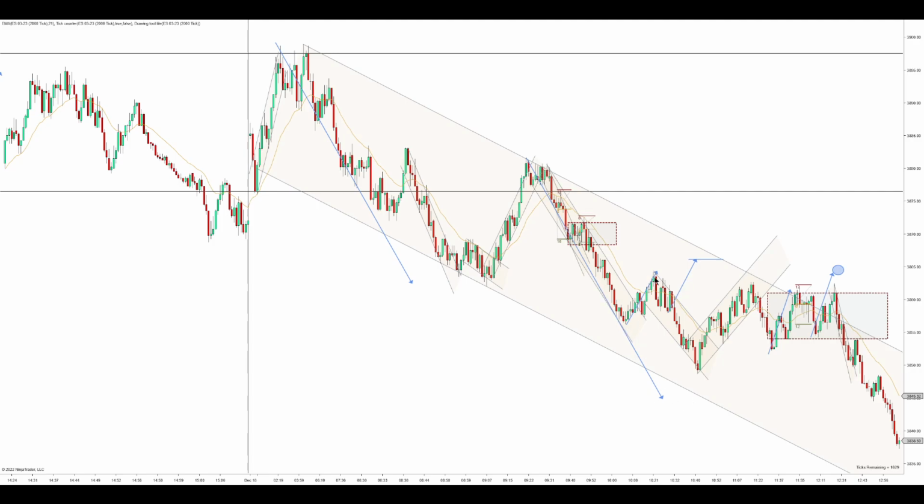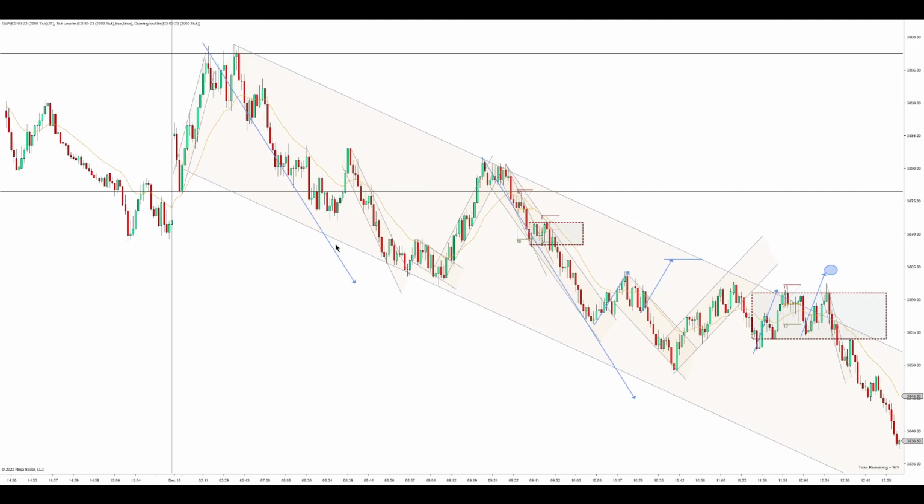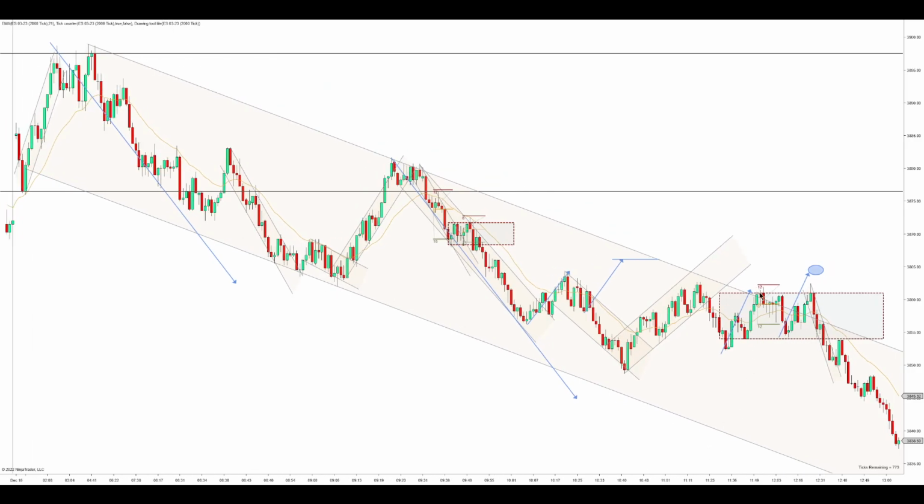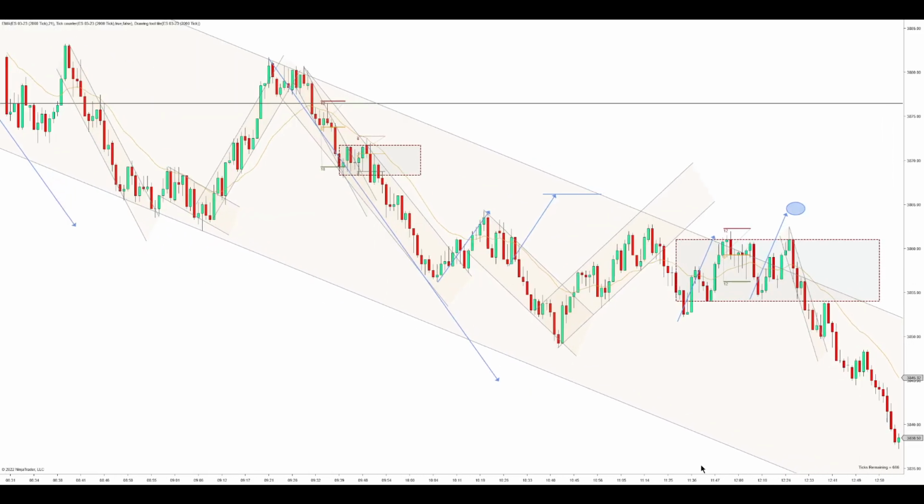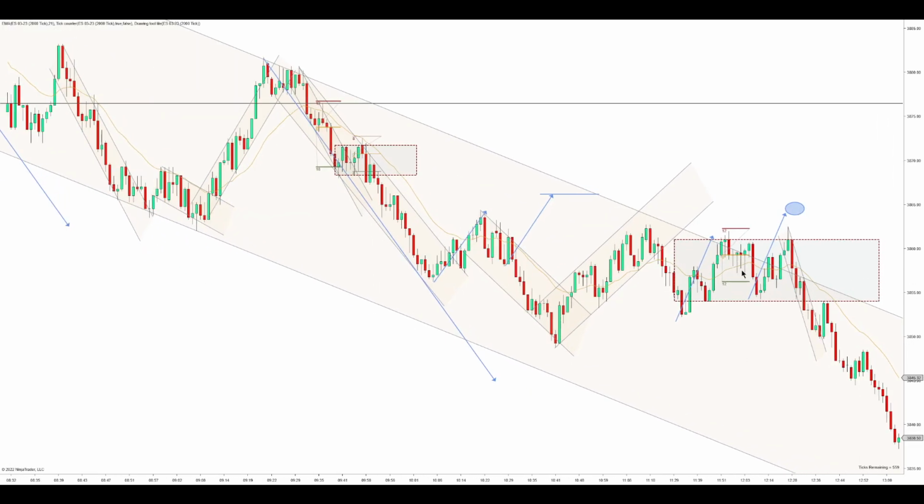It pushed down, had this break. It's like another mini two-legged move, kind of like how you get this two-legged move here for that first leg. For the second leg, it makes another two-legged move, but it doesn't even reach the measured move. So that's another sign of bulls coming in. We didn't reach the lows of the downtrend, and then we couldn't even hold properly. I'm definitely not going to go for 6 points on that. I'm just going to go for the 3.